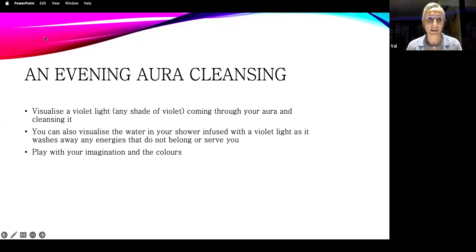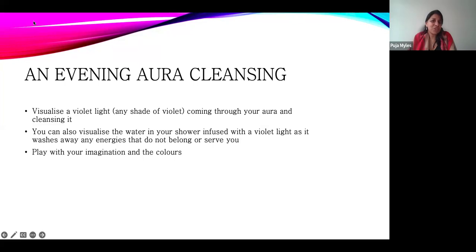Is there anything you guys want to share with us before we move on to explaining just a little bit of theory of this technology that we're going to try together, and then do the exercise? If you have any comments or any questions about what you felt, what you experienced, what Pooja or I have said that you need clarification on, we've got a couple of minutes to address that before moving on. And you can put your questions in the chat if you don't want to come on the video, on the recording, or we could leave space for questions later once we stop the recording. So anything.